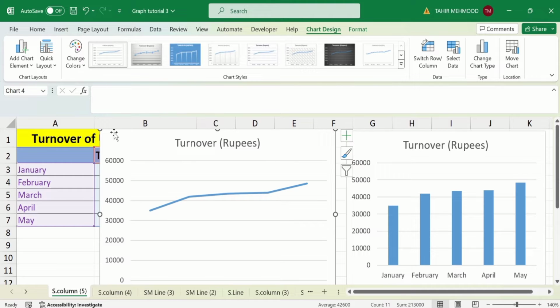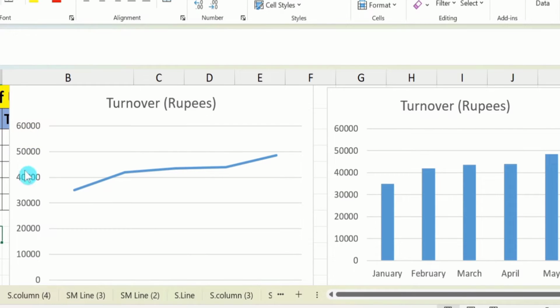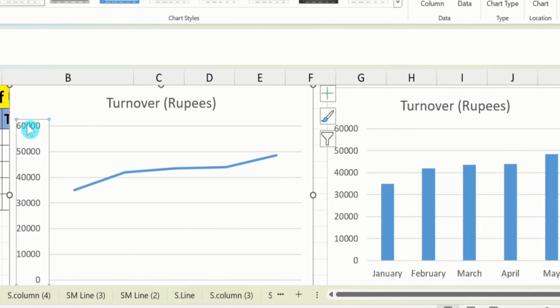By default, Microsoft Excel does not display the solid line on the y-axis, so you will learn how to add that solid line. Firstly, select these y-axis or vertical axis values, click here. Now you can see here I have selected these values, and it is indicated by these lines which appeared around them. After that, place your cursor on the y-axis values and right click.